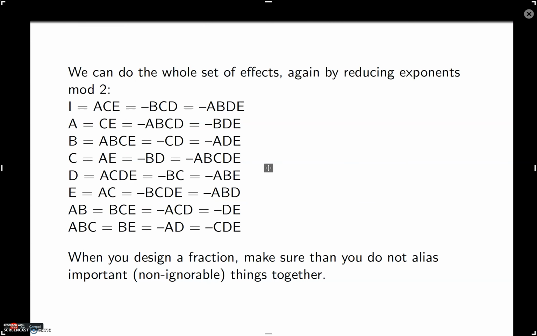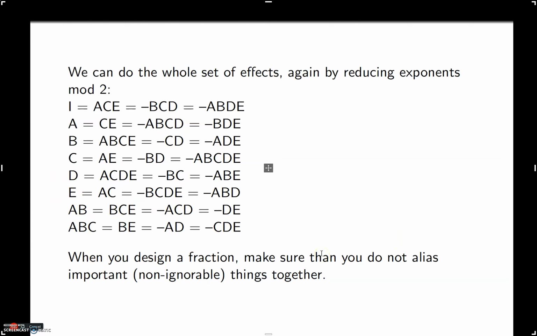Okay, so we could do this for a large experiment where we figure out which effects are going to have important alias terms. So that example dealt specifically with A. We need to generate it for B. We need to also generate it for C, D, E, and then we go on, okay?